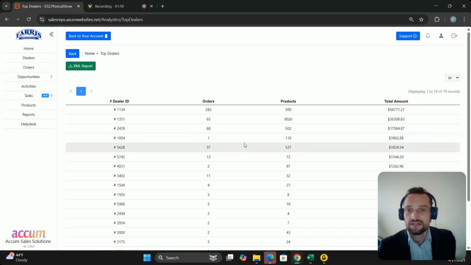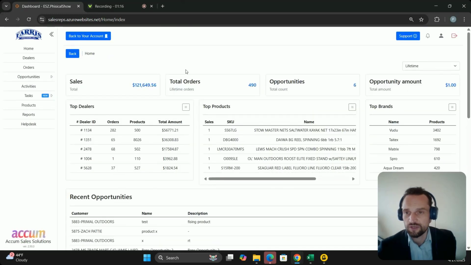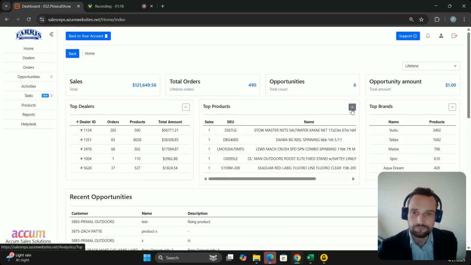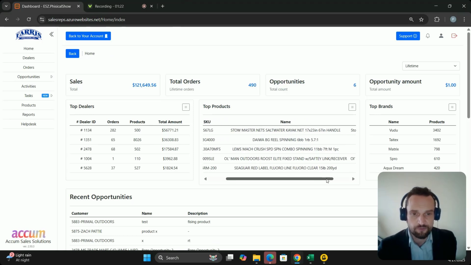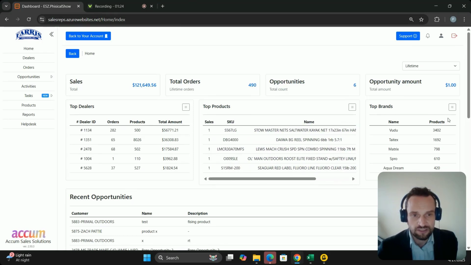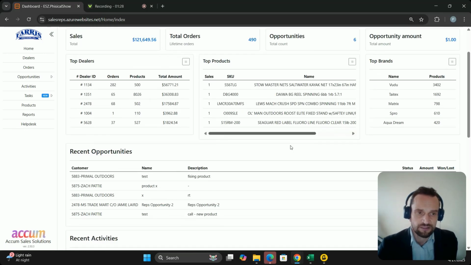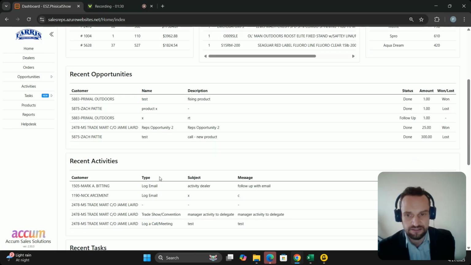top brands. Now, by clicking this button here, you will always have an overview and it prompts out a list, which you can also download here with a report. Same goes for top products. Clicking that same button, it will prompt out the list for top products for more detail. Also with a little slider here. Then you have top brands with again the same button, it pops out the brands list.